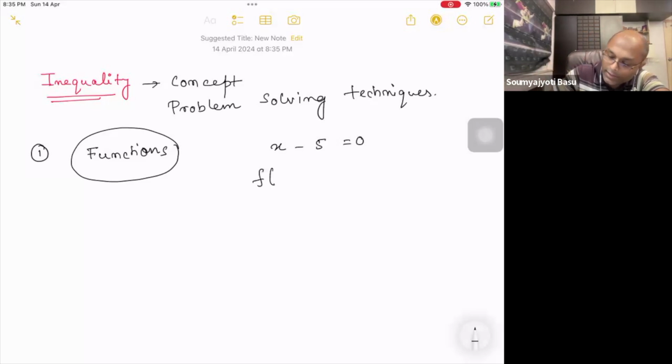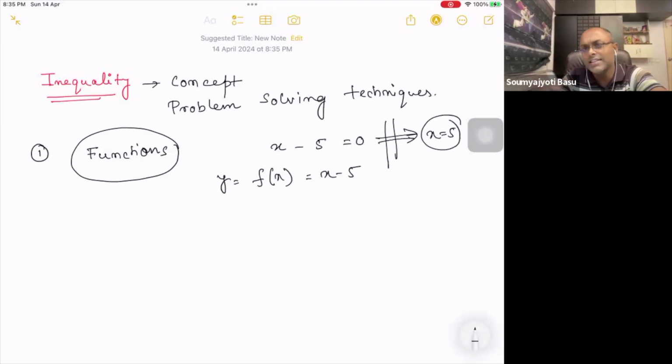You have a function, let's say x minus 5. And when you find x minus 5 equal to 0, you were basically finding the point on this function where x minus 5 equals 0. It was very easy to solve. Of course, such easy equations got more complicated as you became more mature and started solving more problems. But maybe at that point of time, you hadn't realized you were actually equating a function to 0.